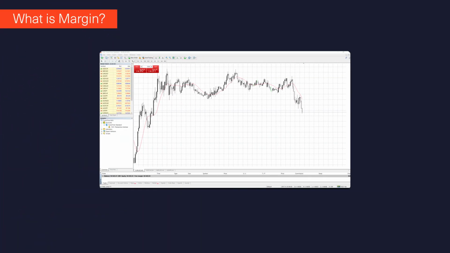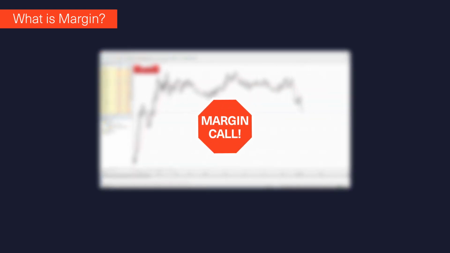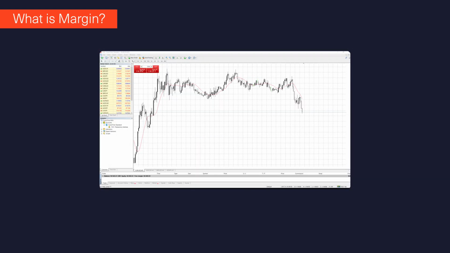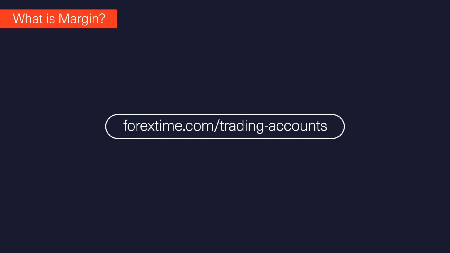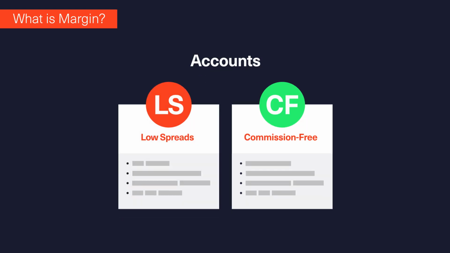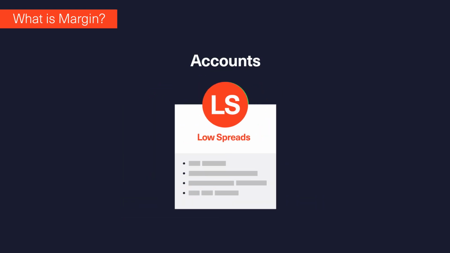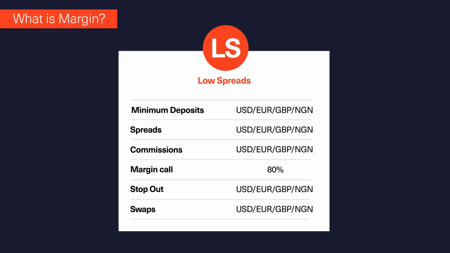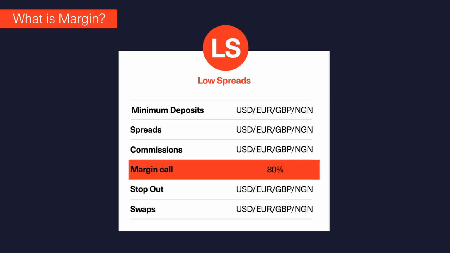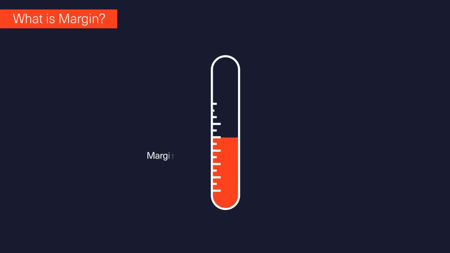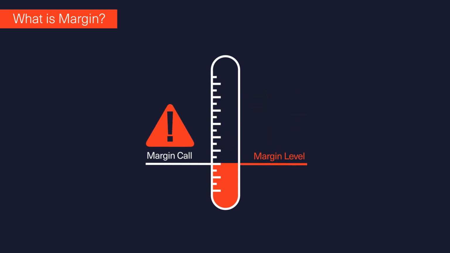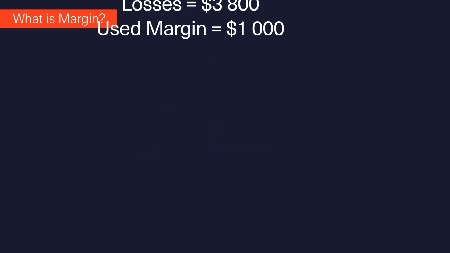Margin call is a notification which alerts you that you need to deposit more money in your trading account or close losing positions to free up margin. Margin call is denoted as a fixed percentage determined by the broker. You can find the margin call percentage in the account specifications of your trading account. When the market is moving against your open positions and the margin level falls to the margin call percentage, you can expect to receive a margin call warning on your device. In other words, it is a warning for the trader that the stop out level is approaching.